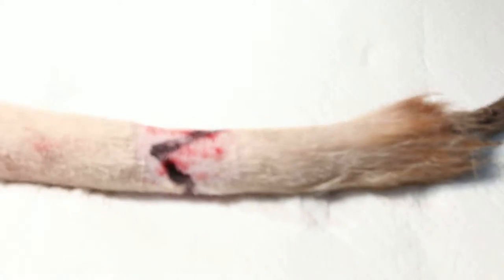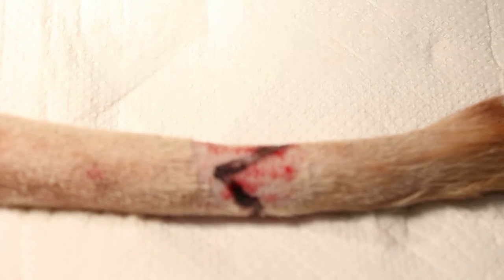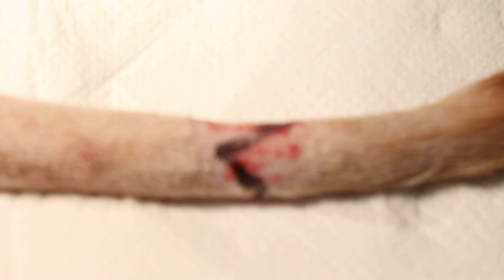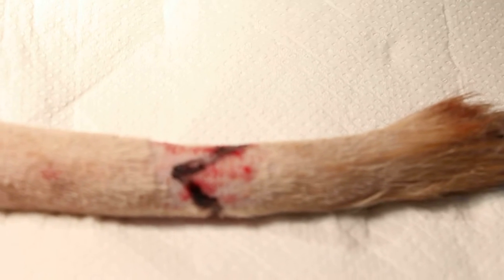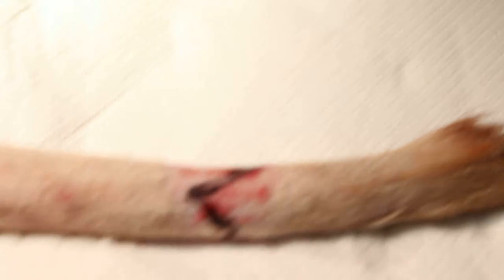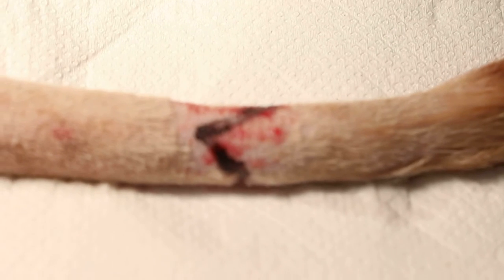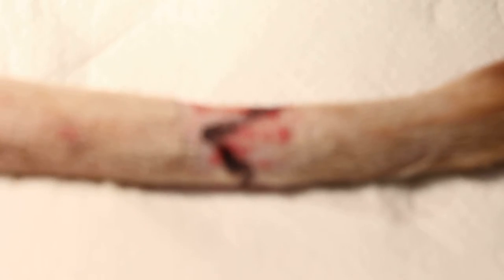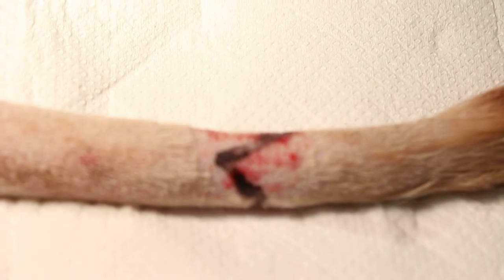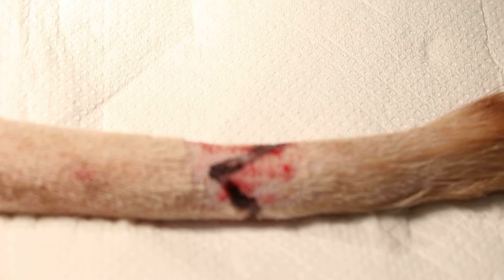Now I'm going to amputate. The theory of amputation — we do a V-cut where the dorsal part should be longer and the ventral part should be shorter, so that when you cut, the dorsal part will close down on the lower part and there won't be a stump. The cut should be at the interdigital disc area. The lateral and dorsal blood vessels have to be ligated and there should be no bleeding after that.